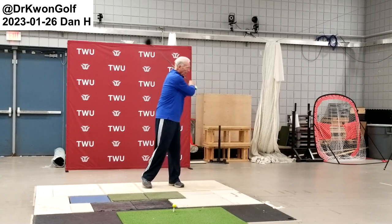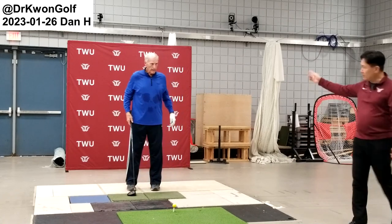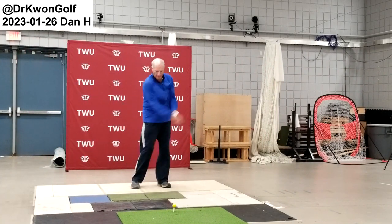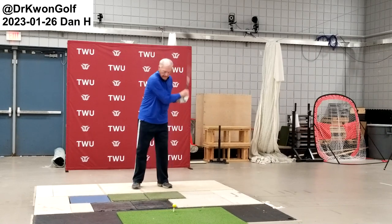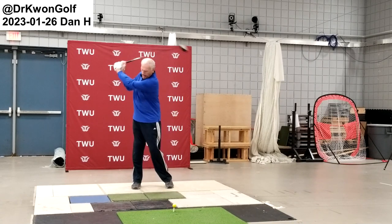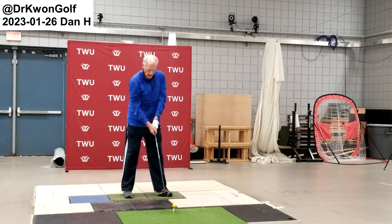Then the club position is a lot better. Yeah, so have a little feel of bringing this a bit higher and then bring it down here. Okay. Hit the ball now. Approach the ball. But the backswing should prepare your downswing.